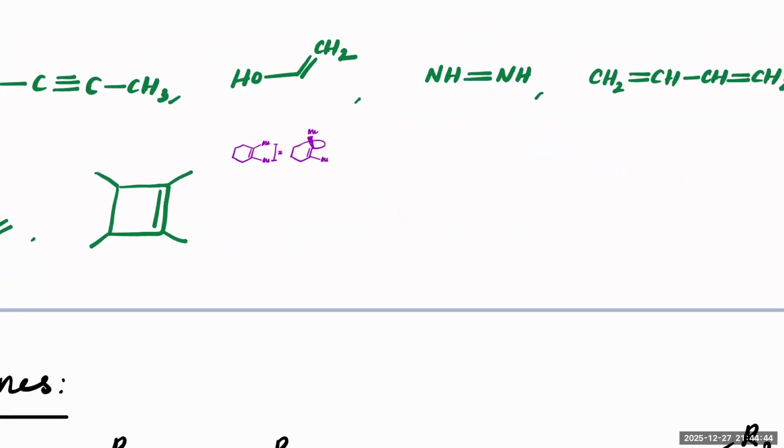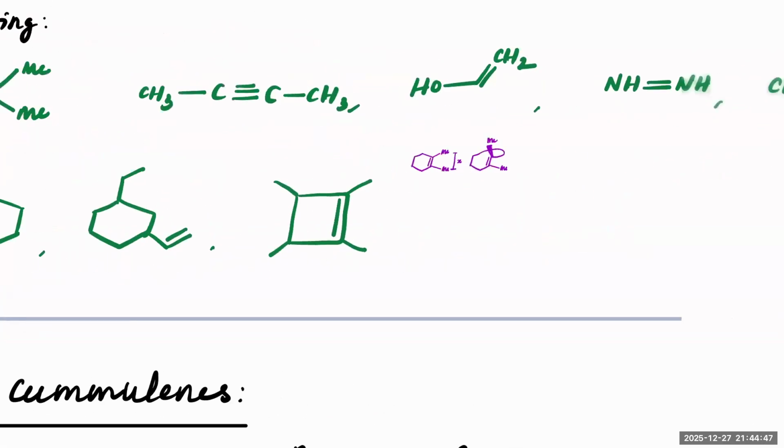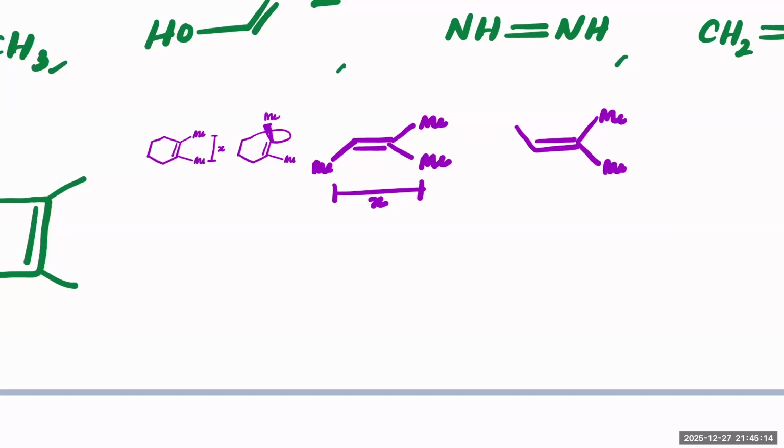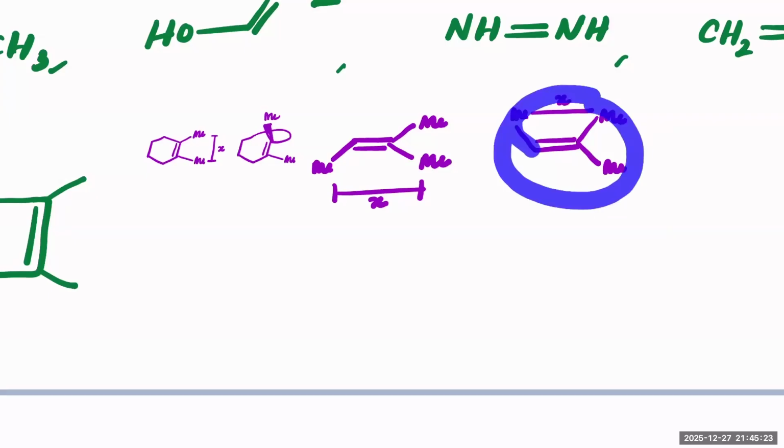Well, now if you notice the second case here, we will have this as a double bond with two methyl groups here, methyl and methyl. Now the problem is this side, if I have a distance between two methyl groups. Here I have a methyl, here I have a methyl. Let's say this is x distance. Now if I change that methyl to the other direction, here also I am getting a methyl only at the x distance, isn't it? So whether you change the orientation, it doesn't make any difference.